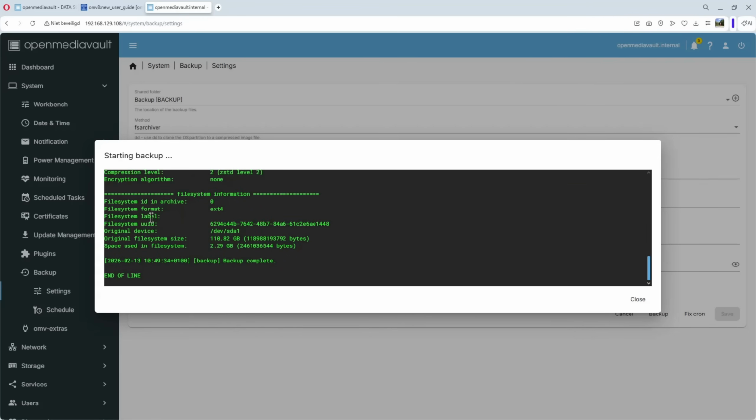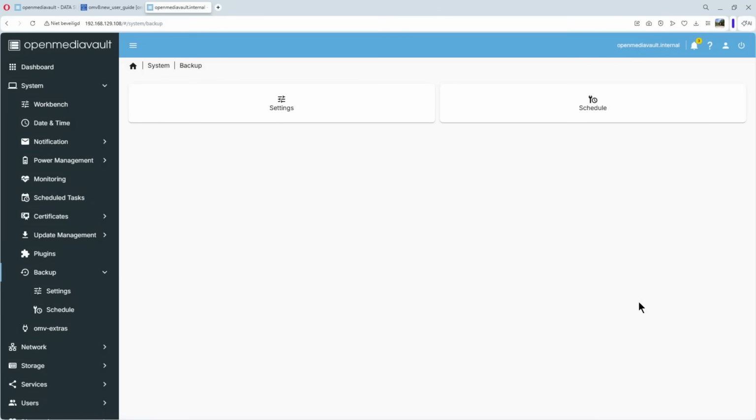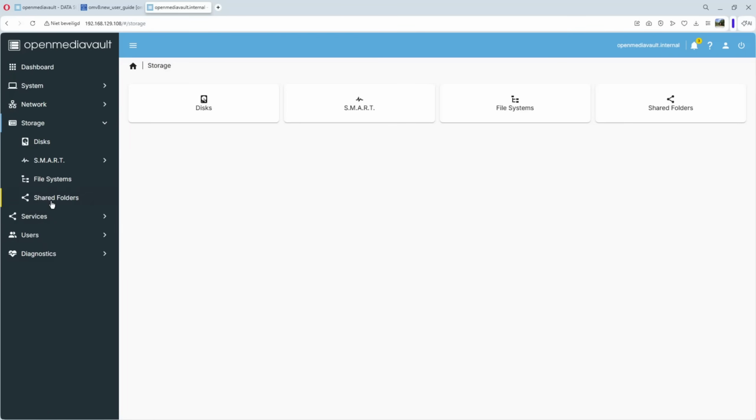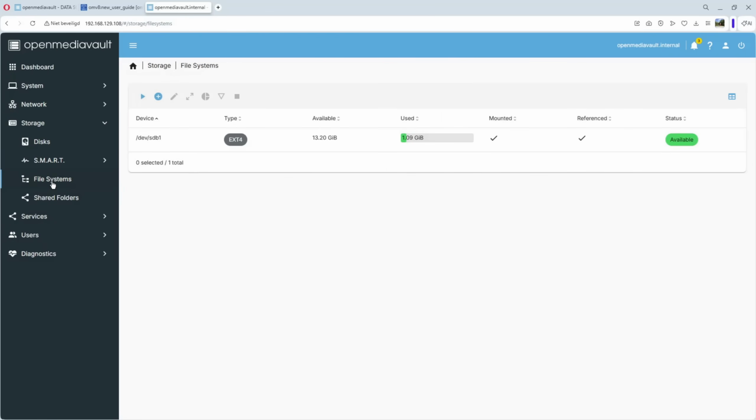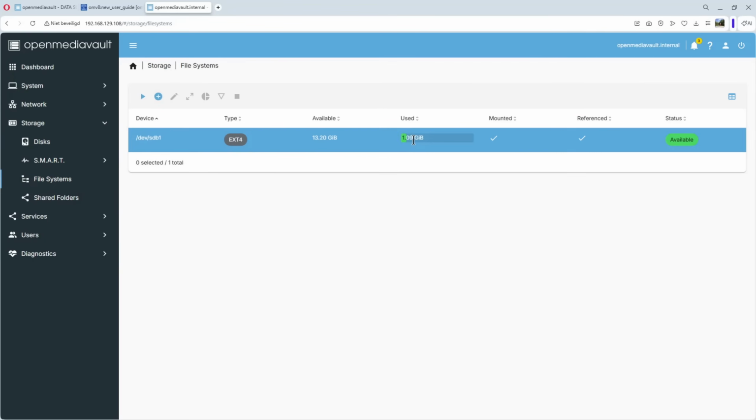And voila, the backup is ready. End of line, no errors, everything is okay. You can close it. We go back to Storage, File Systems, and you see we have some space used. We used 1 gigabyte.